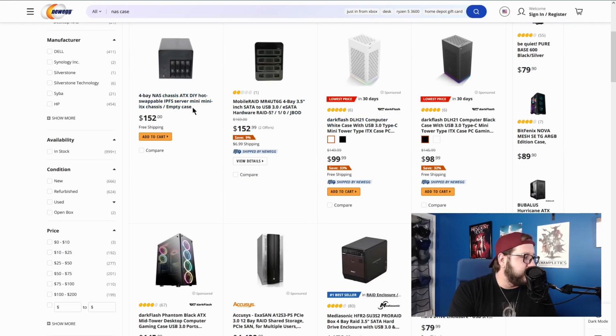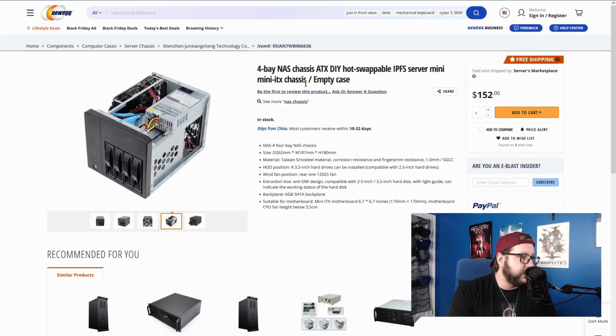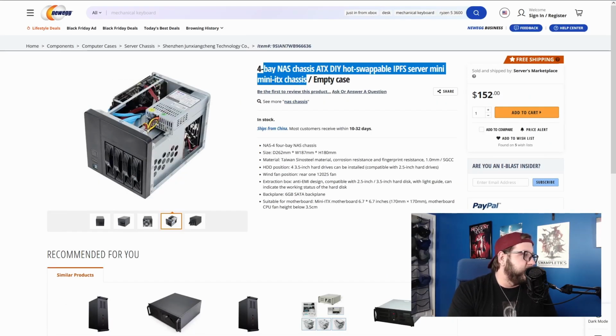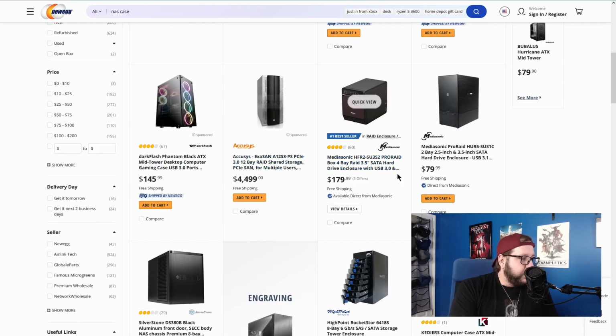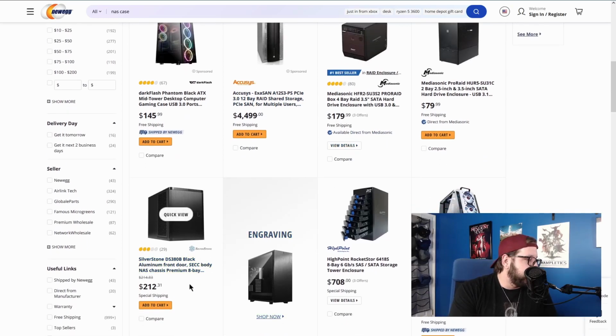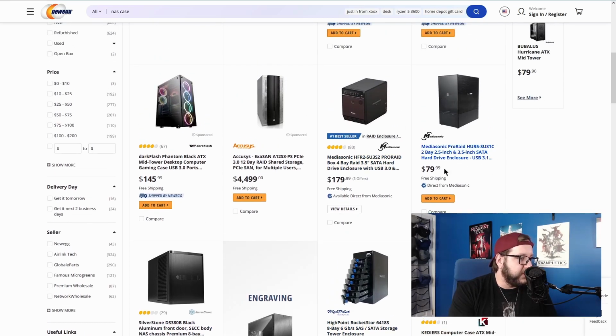There's this no-name 4-bay NAS chassis. Let's see what this is. Oh, it's a mini ITX chassis. Okay, that's not going to work because we need one that supports at least M-ATX boards. Ooh, so yeah, we see a few more, well, that's a whole server rack. Okay, that's fun stuff. Yeah, we see some larger cases, I guess. We have this Silverstone case for 212. Another RAID enclosure. I think another hard drive enclosure.